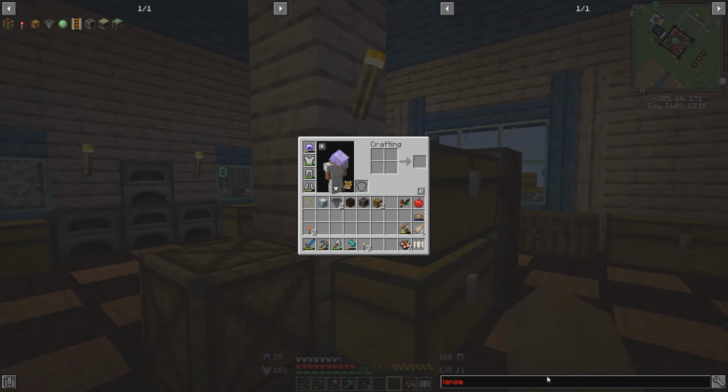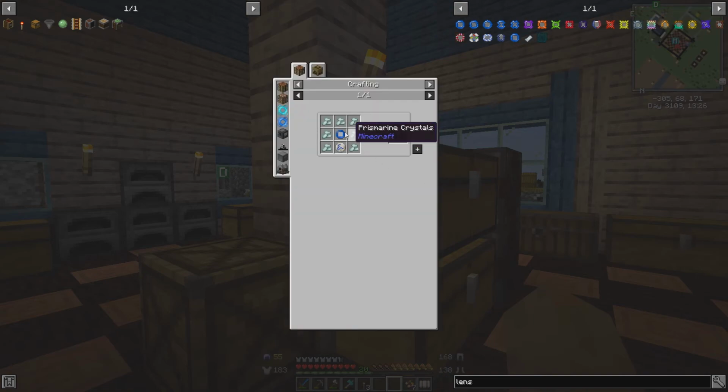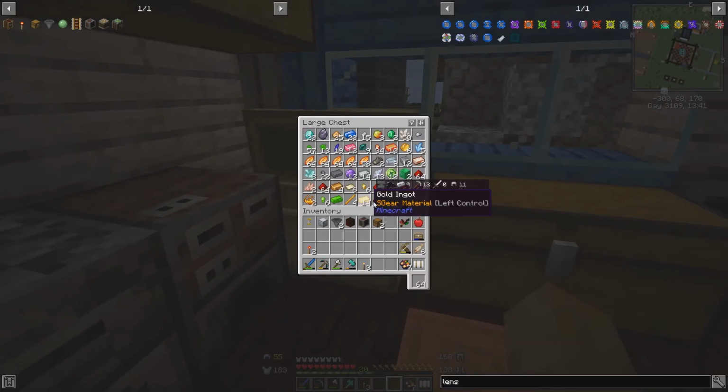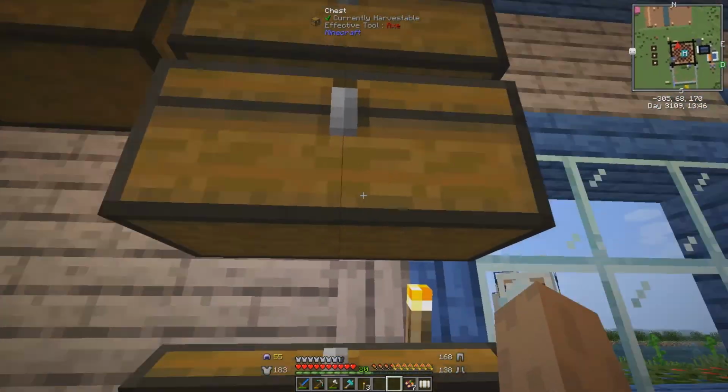And we want the weight lens. L-E-N-S, not with an E. And the weight lens is, I think it's this guy here. Yeah. So we need a mana lens, a rune of water, some prismarine crystals. The mana lens is mana steel surrounding a glass. So if we come in here and we get some mana steel, and we get glass.